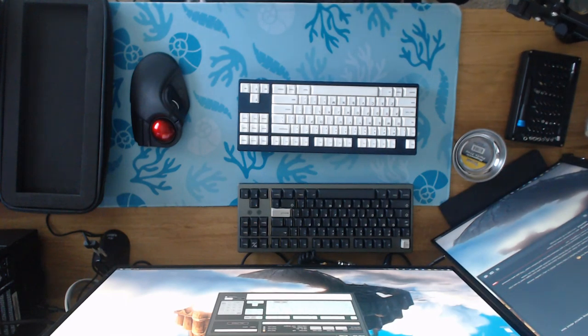Hey, Cyber, what keycaps are you putting on this? What do you normally put on it? GMK dots? Ooh, okay. You'll have to take some pictures when you get it.